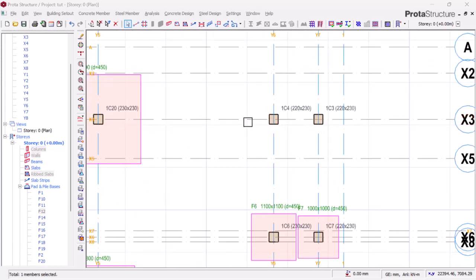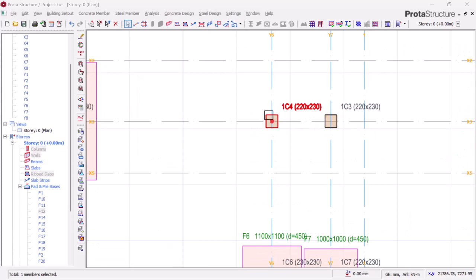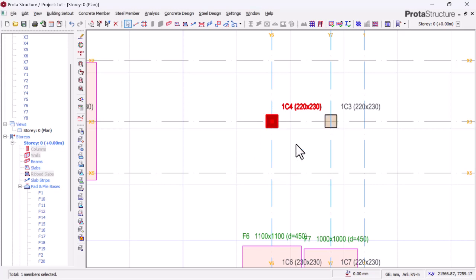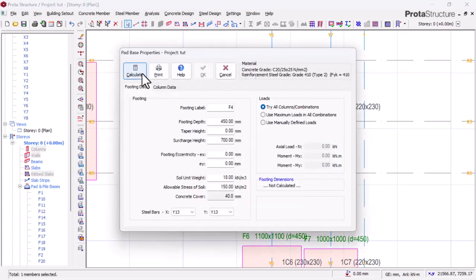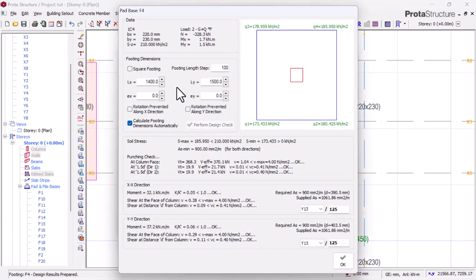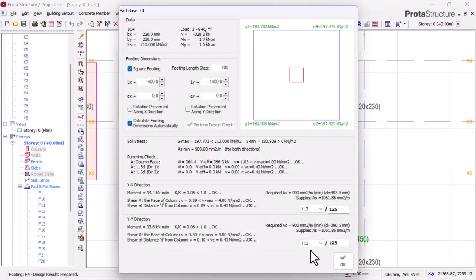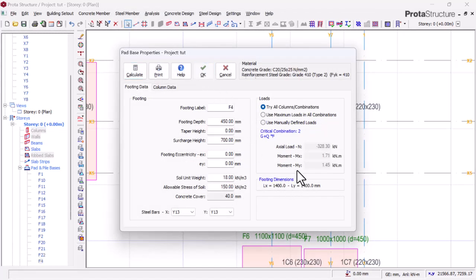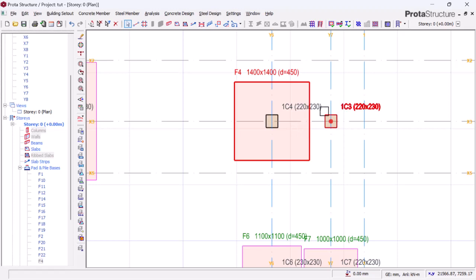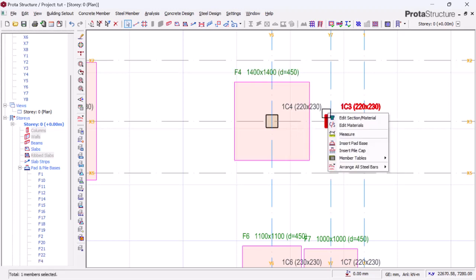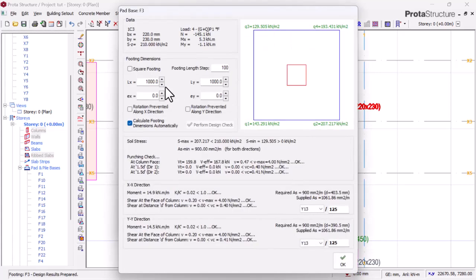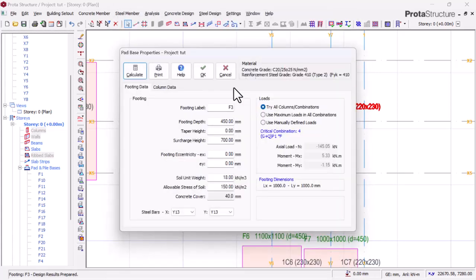And let's look at this point. Now you can see how close these columns are. If I try inserting my footing here, look at what will happen. I click on it, right click, click on insert pad, I calculate, and I say okay, I need a square footing. And I say okay, and okay. Wait a while, you can see it's very, very close. And I decide to insert the next one. It's calculating with 1 meter, okay?